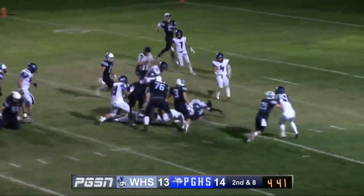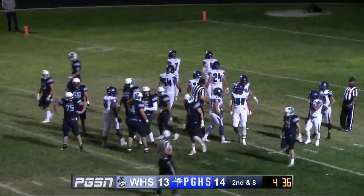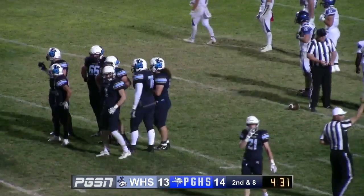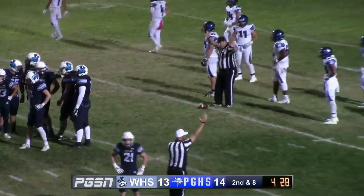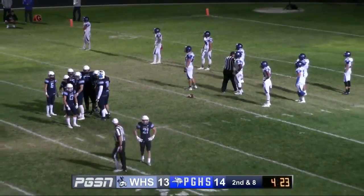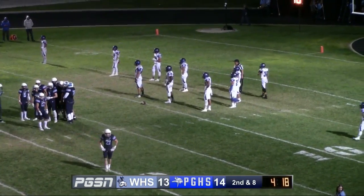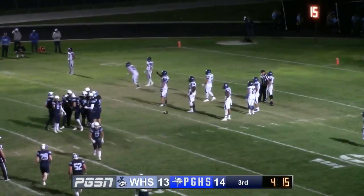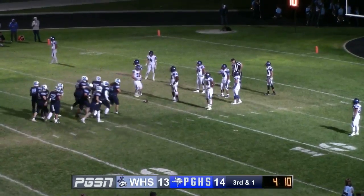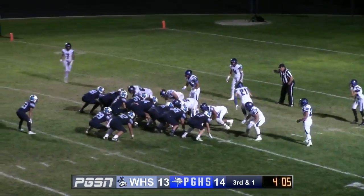To Brennan again, right up the middle, gain of a good chunk of yardage. And we are first down, third and short, it looks like, is what the officials will say. It's pretty close. I don't think they're going to get it. They're just about half a yard short. So third and 1 on the 10-yard line. This is going to be pretty intense. They've got an opportunity to get a first down in the red zone, and the Vikings have got to make a stop if they want to continue to lead this game. 4:10 remaining in the third quarter. Third down, 1 to go on the 10-yard line.